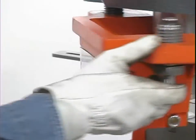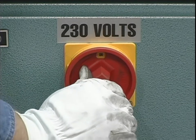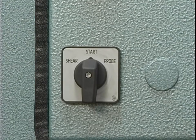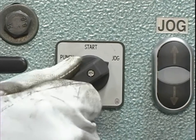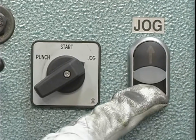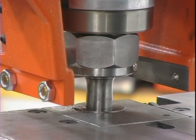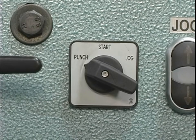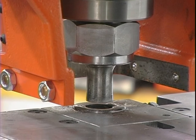Return the stripper to the forward position. Place the disconnect switch in the on position and the selector switches in the start position. Power the machine by pushing the green start button. Place this selector switch in the jog position. Jog the machine several times with the jog buttons without letting the punch come out of the die to be sure the alignment is correct. Place the selector switch in the punch position. Oil the punch and die before use and every five to ten holes thereafter.